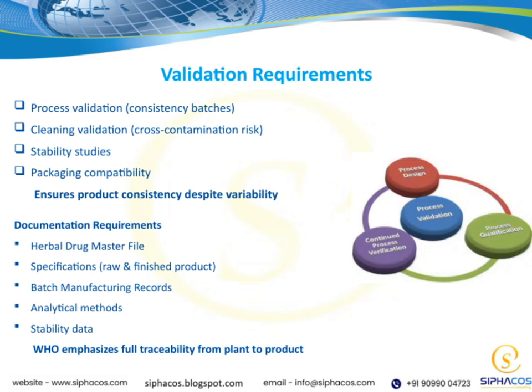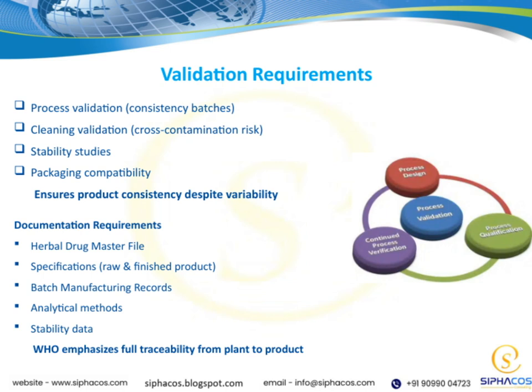We also conduct stability studies to determine how long the product remains effective and safe over time. Compatibility with packaging is another key aspect, ensuring that our packaging materials do not negatively interact with the herbal product, which could affect its quality. Overall, these validation steps help us ensure product consistency despite inherent variability in raw materials or processes.